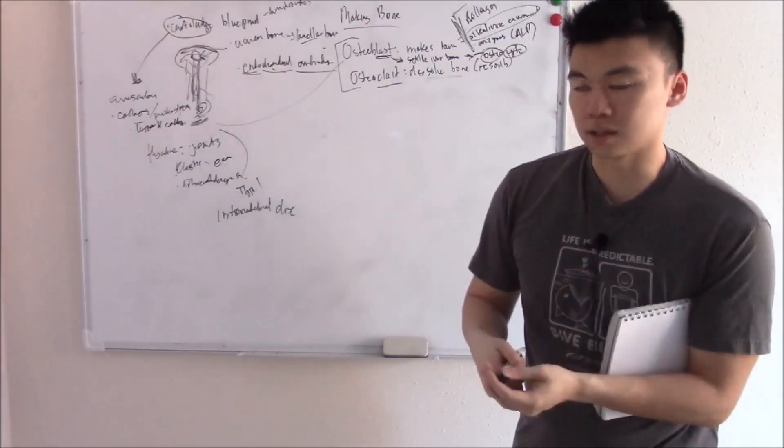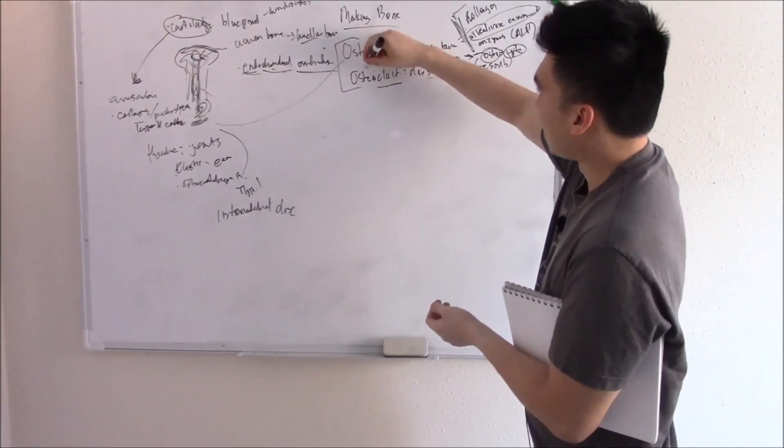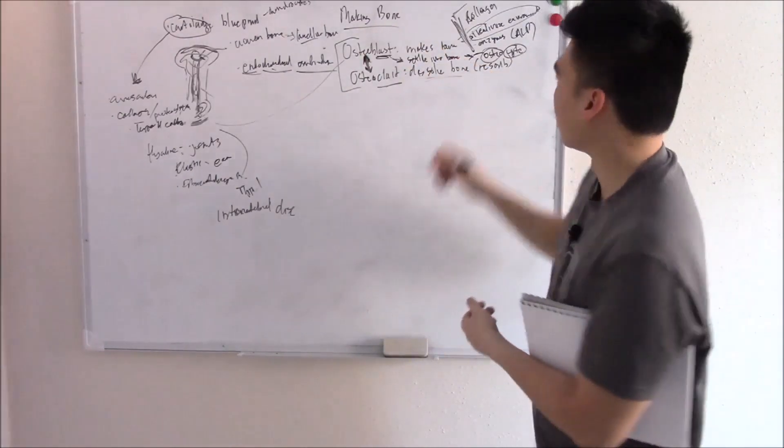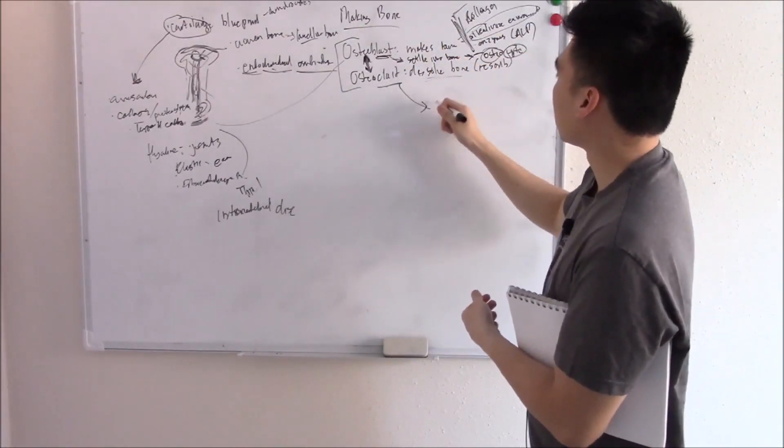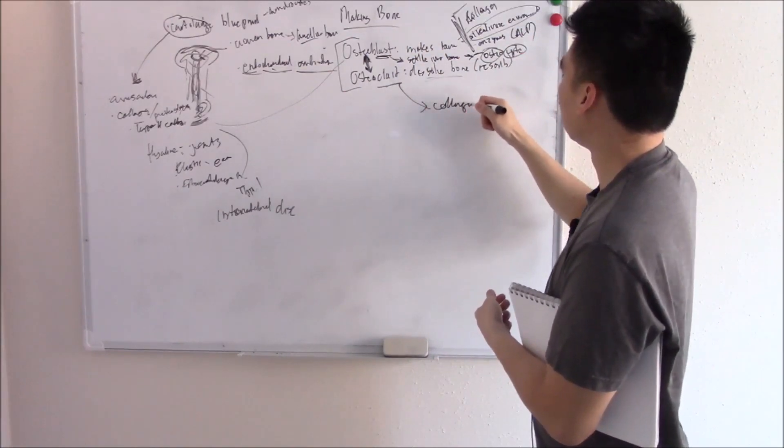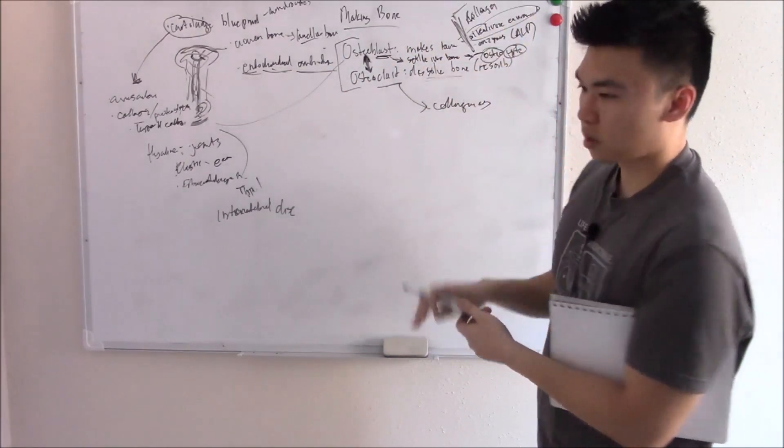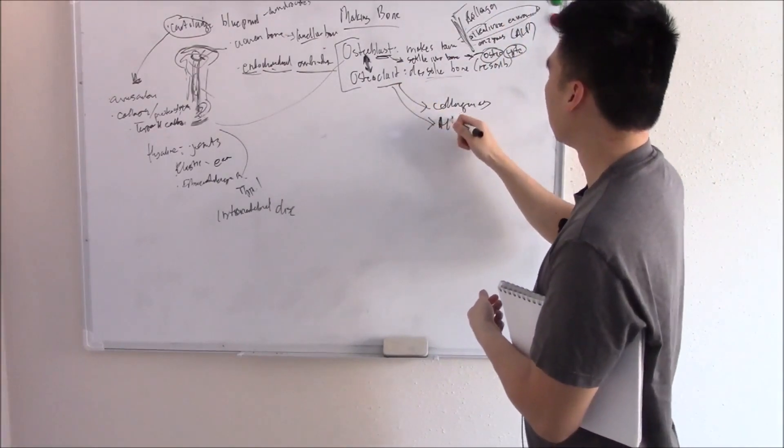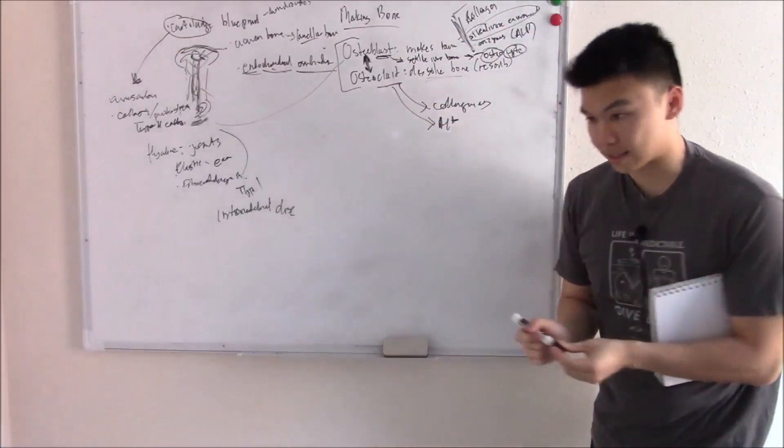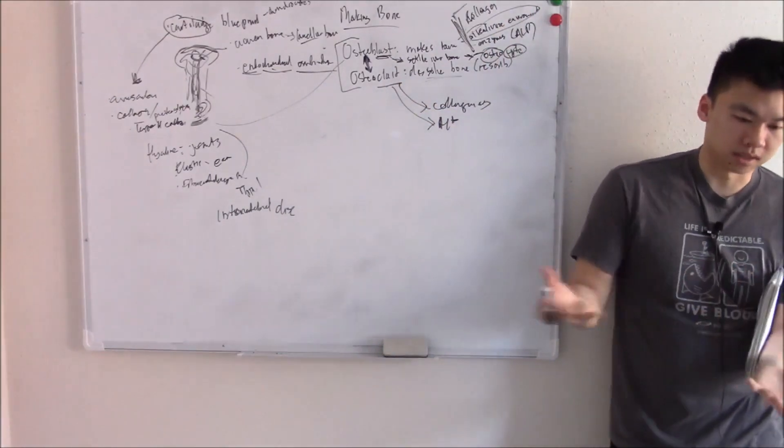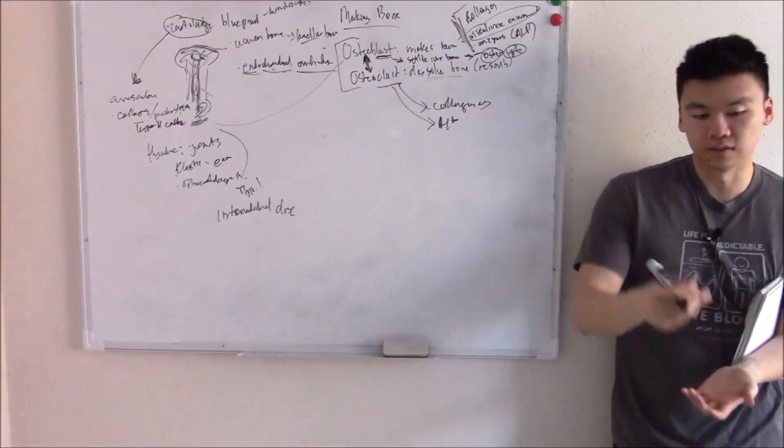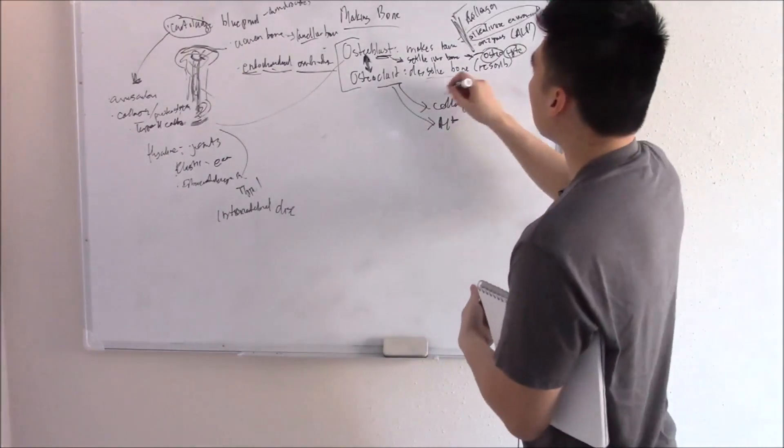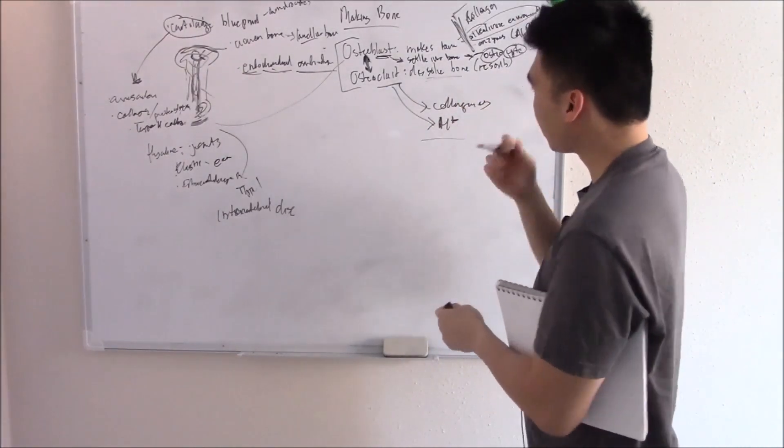Now osteoclast breaks down bone. It's like the mortal enemy of osteoblast. Whatever osteoblast does, osteoclast will do the opposite because it needs to break down bone. Whereas osteoblast makes collagen, osteoclast will make collagenase. Whereas osteoblast works in a high pH environment, osteoclast works in a low pH environment. It will secrete H+, and that H+, like acid, like any acid, will just dissolve things. It will dissolve your bone. If you leave a tooth in acid, it will dissolve that tooth. That's how it dissolves bone.